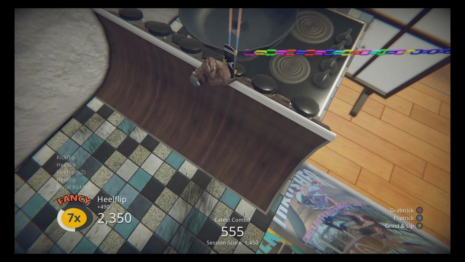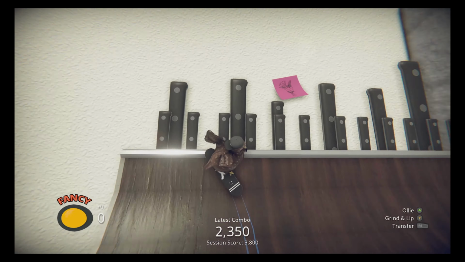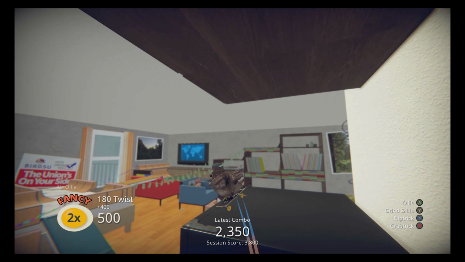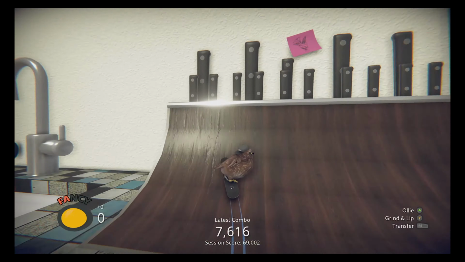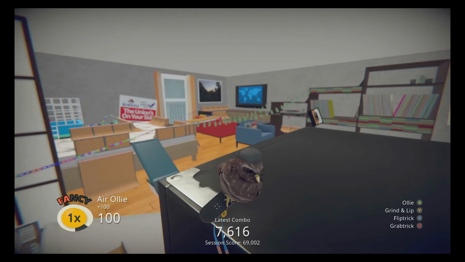Get some fancy and go diagonally on the ramp. Release the ollie button and then press it again. If you are lucky, you will get on the fridge. I managed to do it also without fancy, but I think I was very lucky.